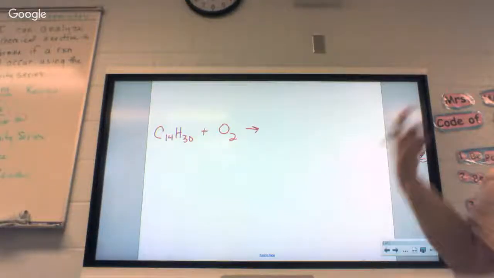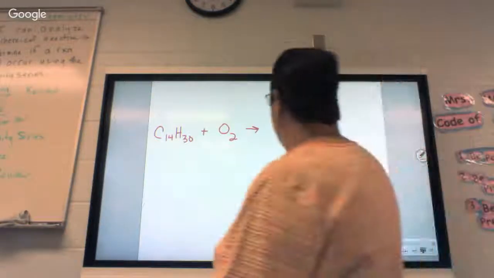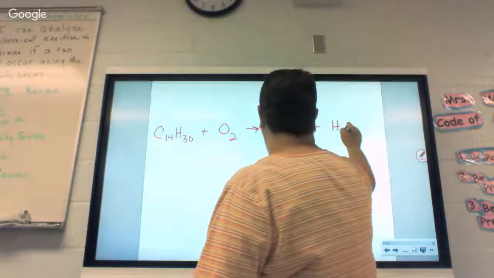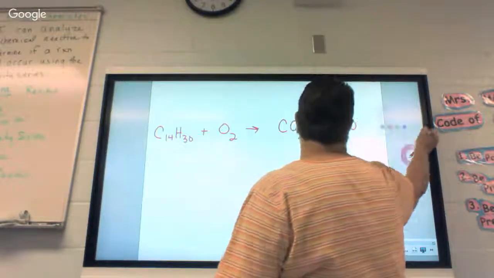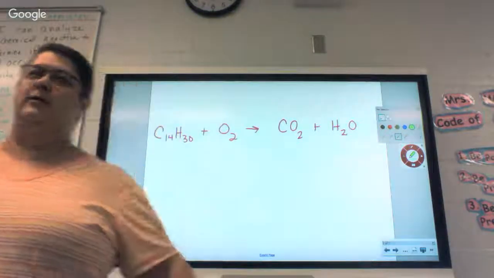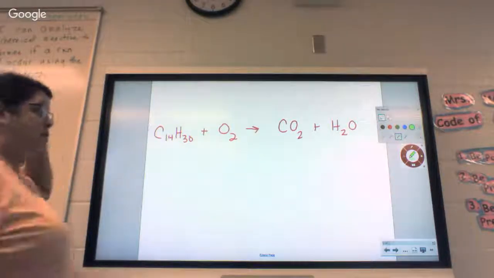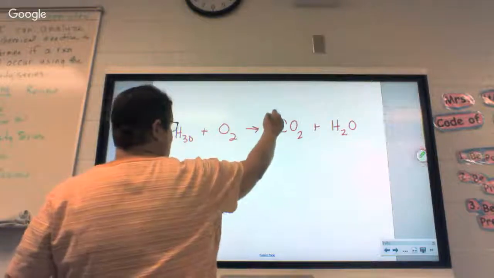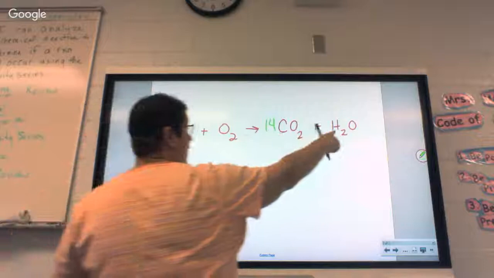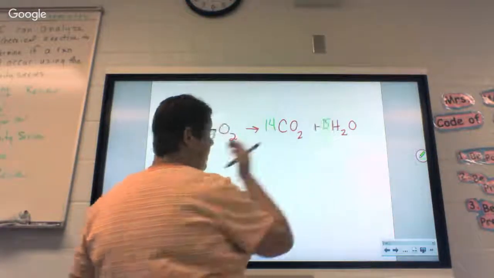So once you figure that out, you will recognize it as what kind of reaction. So what are the two products? CO2 plus H2O. Now, once you get there, the biggest problem is probably what Jordan said a while ago: while I can write the products, it's the balance. So, how many C's are here? I need 14 C's here. How many H's are there? So, 15 times 2 will make 30.